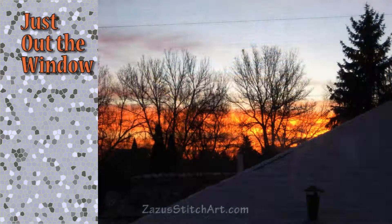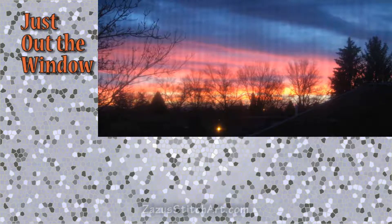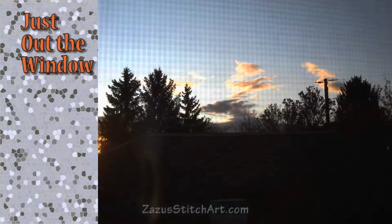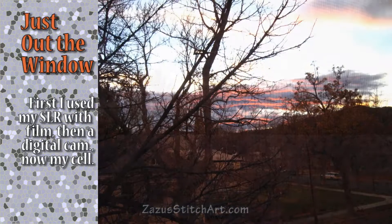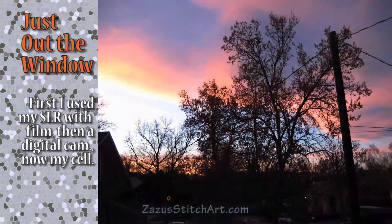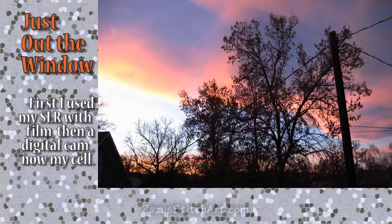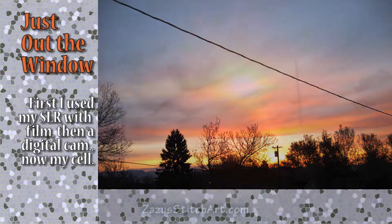I've got shots that I've taken out the window of my house because there are a couple of places where you get these kinds of skies. It's my husband's office now but it used to be a kid's bedroom, so I sat out the window every morning when it was time to get ready for school. In some of these shots you can even see the window screens. This right here — I don't know what caused this, it's just crazy. This is off a little deck and the stairs that come up to the sewing room.